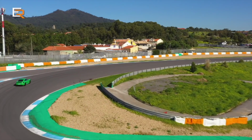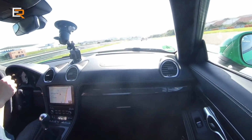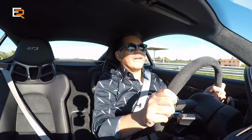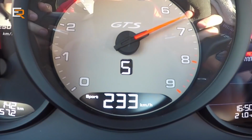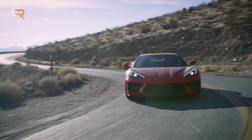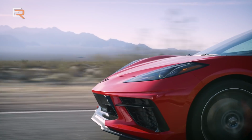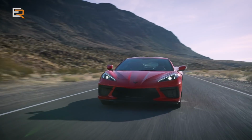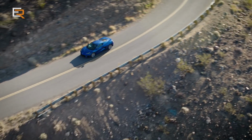I recently just tested another mid-engine sports car on a racetrack. It was the new Porsche Cayman GTS. While the Cayman feels much nimbler and more compact than the Stingray, it is much smaller after all. The Corvette kind of leaves it in the dust when you talk about numbers though. A faster top speed, more horsepower, a quicker 0 to 60, all while having a similar starting price, making it a relative bargain compared to the Cayman.